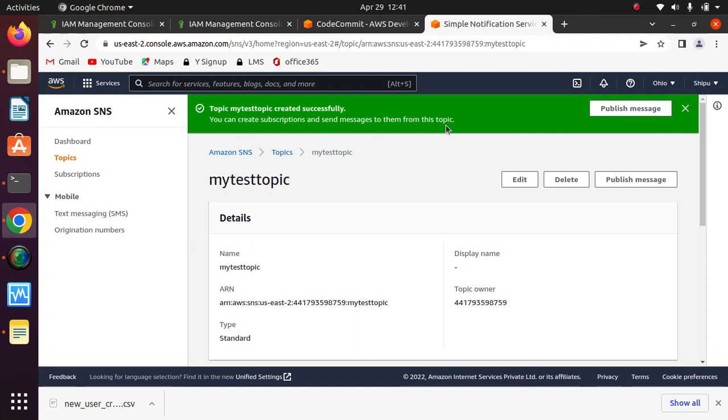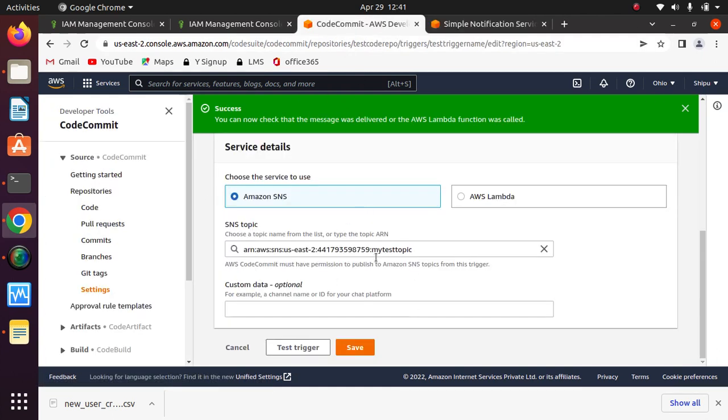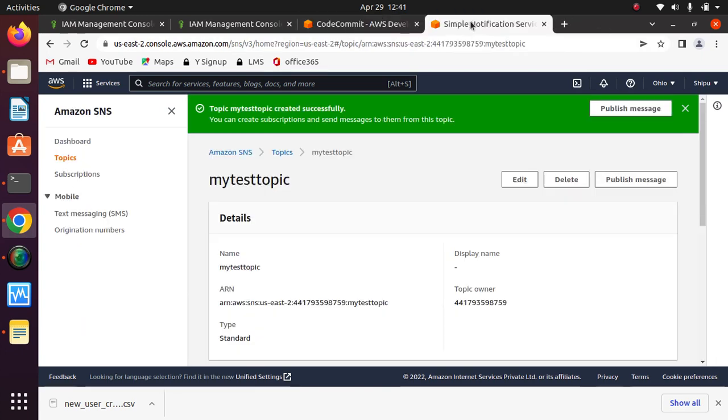If I had created the subscription, then whenever it triggers, it will send a notification to an email ID or SMS. Very simple thing. So I hope you understand this SNS topic.